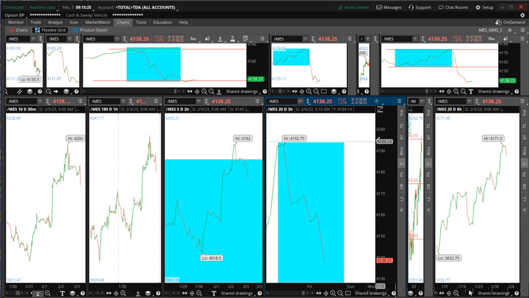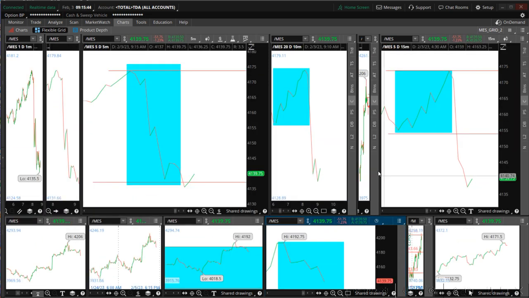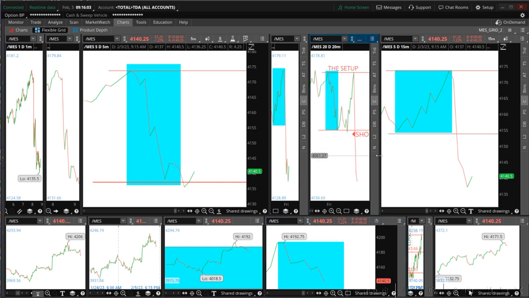So right now we have a little warning on the 3 hour time frame that the market may turn around here. We're down 53 points, but I wouldn't do anything because we haven't confirmed that 3 hour fractal. And if I bring this down a little, we don't have anything on the 5 minute time frame. It's kind of bouncing around at the support there around 41.36.